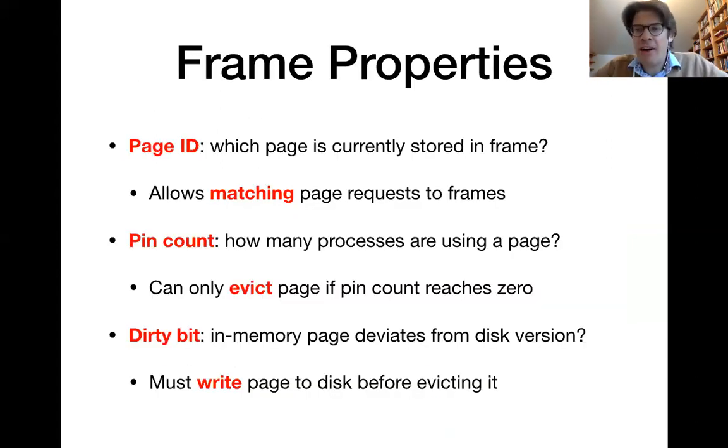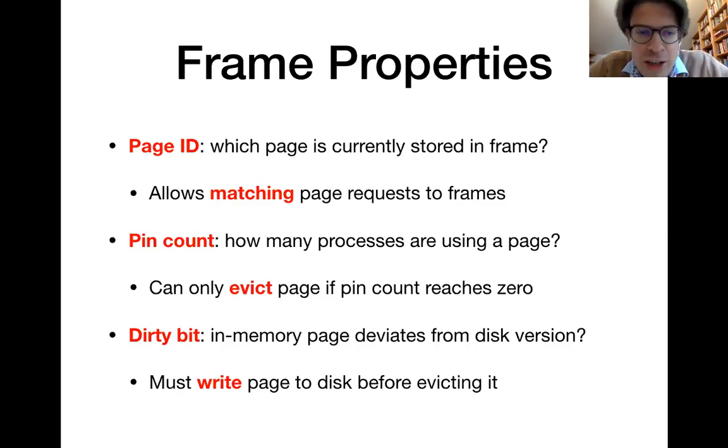Now, those are the properties that we store about each of the frames. First of all, of course, we want to store the ID of the page that is currently stored in the frame, if any, because that allows the buffer manager to match incoming requests for specific pages to frames in which the corresponding page is stored, if we are lucky.